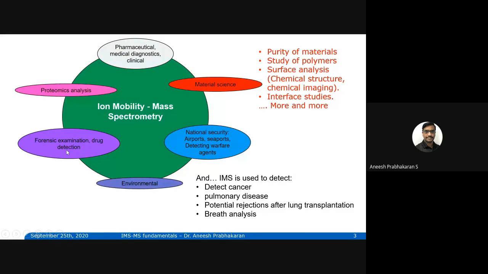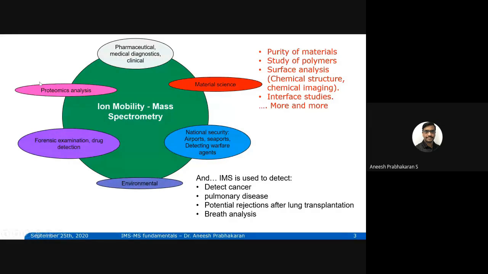drug detection. So if some sort of crime happened around you, then the forensic officers come, collect the samples, and send them to the forensic labs. There are several kinds of analytical experiments they perform there. One of the top, highly sensitive techniques is mass spectrometry, especially ion mobility mass spectrometry. It can very perfectly determine what kind of chemicals are on the samples, and they can use it for forensic identification.